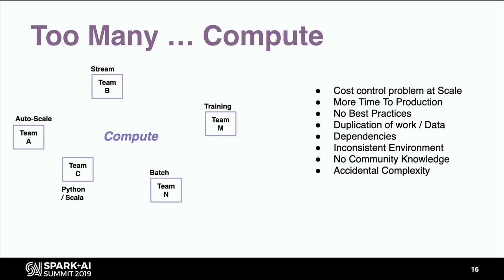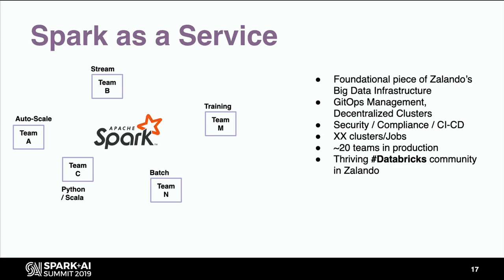I have written the words accidental complexity as the last bullet point here, and I talk about it as accidental, not essential, complexity, because we believe it is a manifestation of decisions that an organization takes over the course of implementing its data platforms. So we have tried to replace a part of it with Apache Spark as a unified engine for use cases ranging from streaming, auto-scaling, etc.